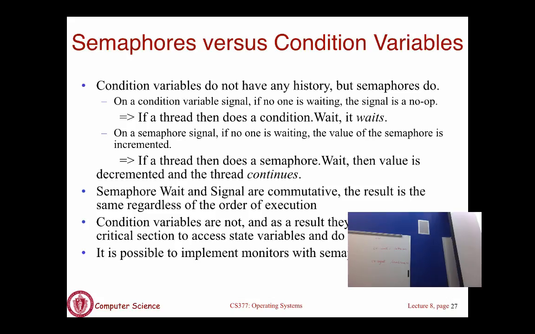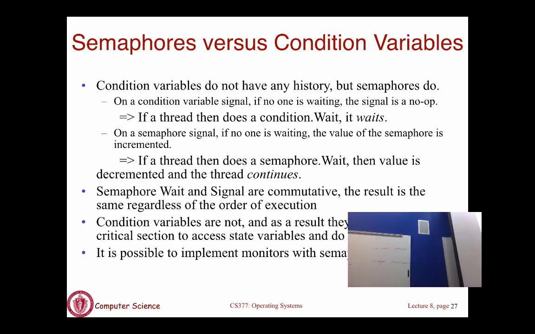Then another thread calls the wait. Wait will decrement it again from 1 back to 0. You check, is the value negative? It's not, it's only 0, so there is no blocking here. Because you called a signal, it incremented. So initially you started with 0, you call signal, this made the value go to 1, then you call a wait, that decrements the value back to 0, it's not negative. So this thread will not block if that is the order in which things happen.